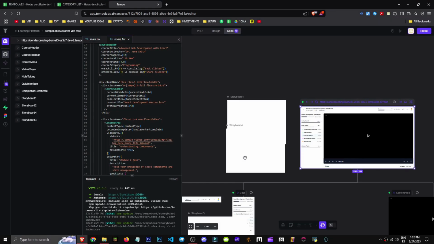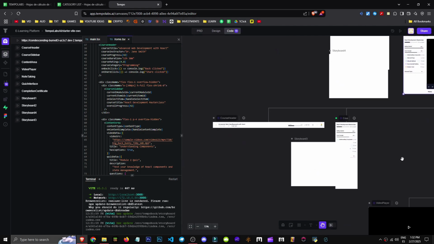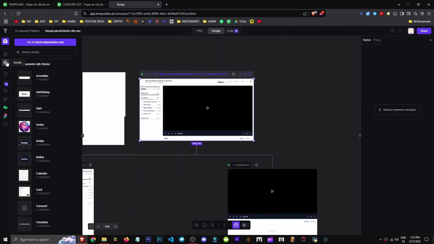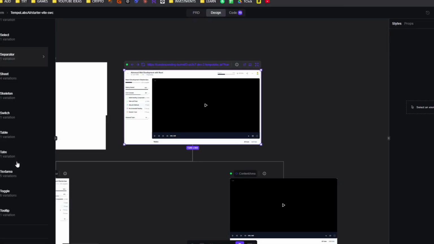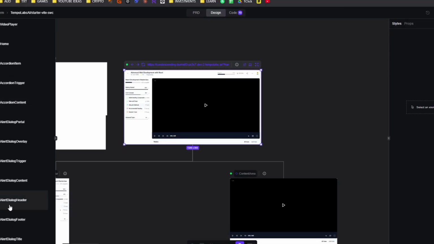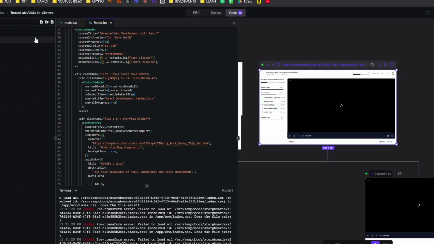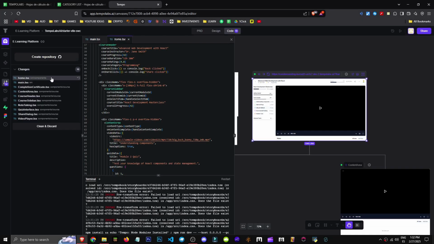On the other hand, I don't see where the storyboards are being created. If they existed, I would have stopped them already. Then we have the assets section, where we can simply drag different elements. It's like designing a web page. Doing it manually is fine, but here we have design elements and more. Just file selection, nothing else. Here we have the Git configurations.